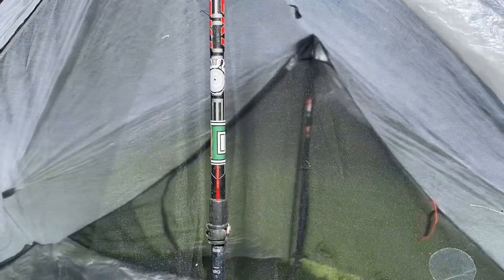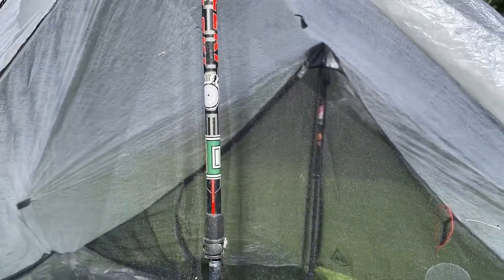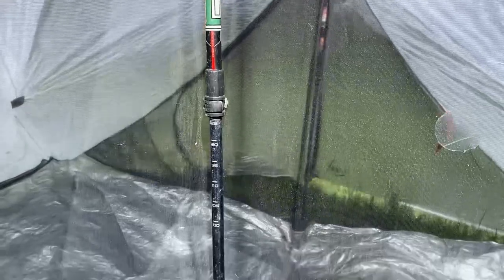I've got my stickers, my DGEN sticker. Shout out to all the DGENs out there. That was my trail family last year. So these are the poles.